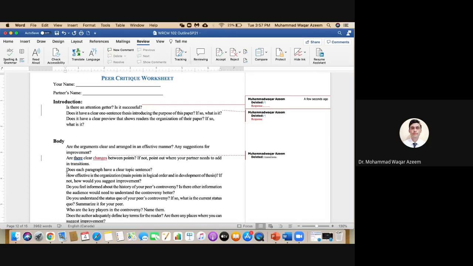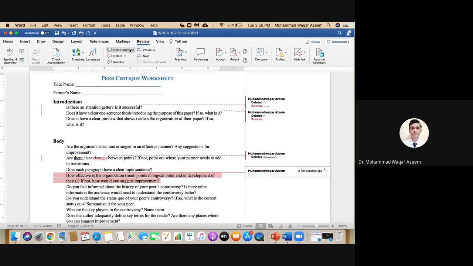Okay, and you are on the paper right now, the paper written by your classmate, not the worksheet, the paper, right? So in that paper, highlight all that part on which you want to comment and then press the new comment option and then write your comment over here. You might like to write too long sentence, shorten. Okay, so this comment will stay when you close the file, and your reader will be able to read it when she or he opens the file later on. All right, so these are two sides of it.